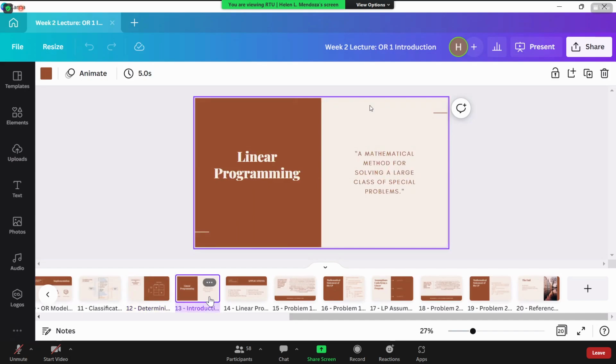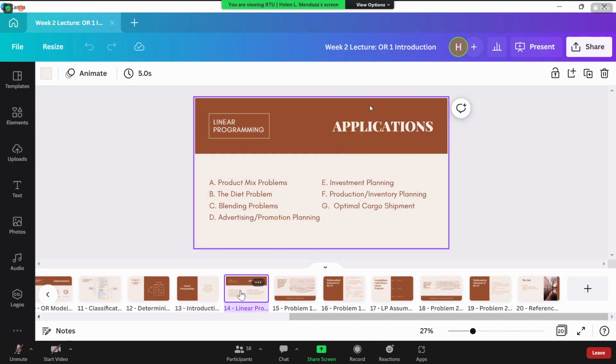So, ito na po tayo sa first mathematical model, the linear program. Again, we try to define linear program as making schedules using the linear relationships of the variables involved. Linear, pwede kang makakita ng equation halimbawa na x plus y is 21, 2x plus 3y is 36. No? Linear siya. Wala kang exponent sa variable. Kasi pag nilagay mo na 2x plus 3 cubed is equivalent to 32, hindi na po siya papasok sa linear program. So linear program is a mathematical method for solving a large class of special problems. Napakaraming applications. At napakasarap aralin. Kaya nga favorite yan. Ito yung some of the applications. What specific industry problems may be answered through the use of a linear program.